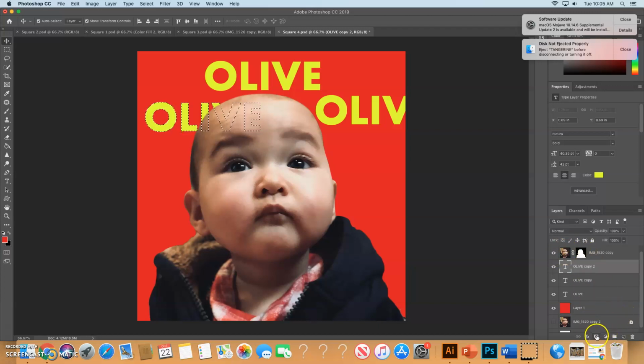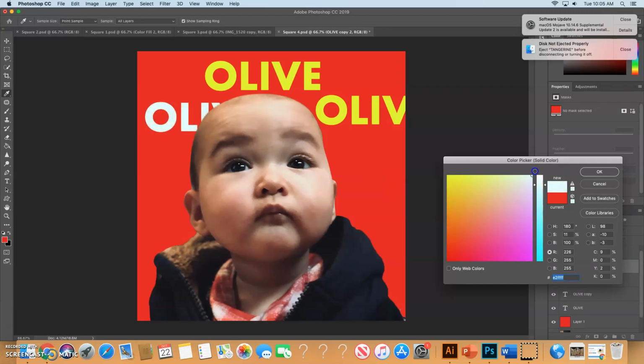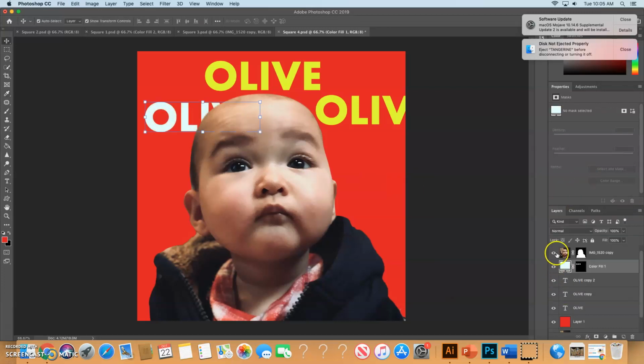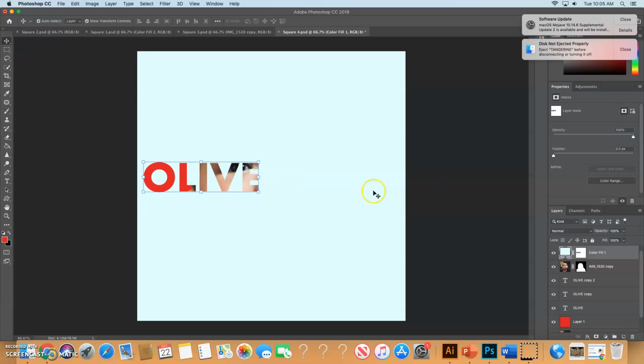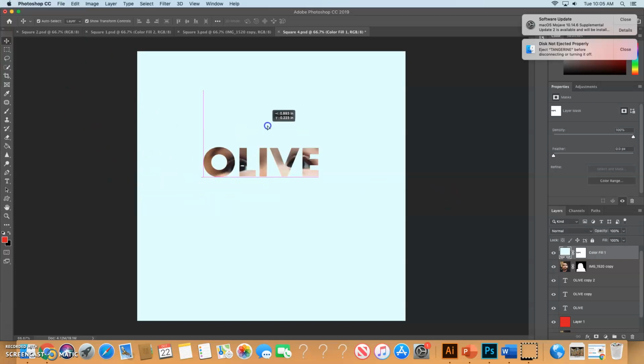let's make a new color layer. Sorry, wrong button. I can make a new color layer, and let's do it in white. So what we end up with is this, right? What we actually see is just Olive and white, but we can also go to that little mask layer and hit Command I, and let's bring that on top. Now we are actually seeing the text through it. Because it's just a mask, we actually could put anything in there and do the same kind of thing.